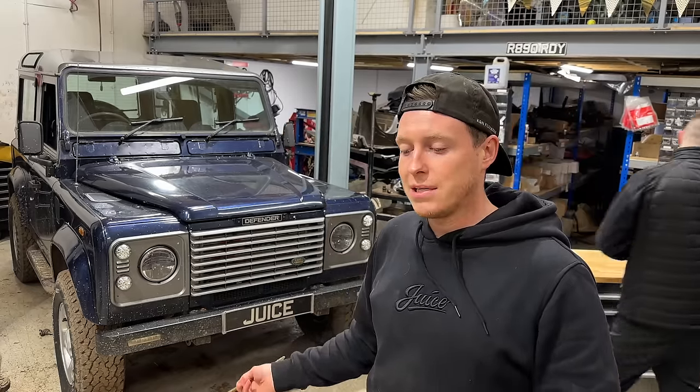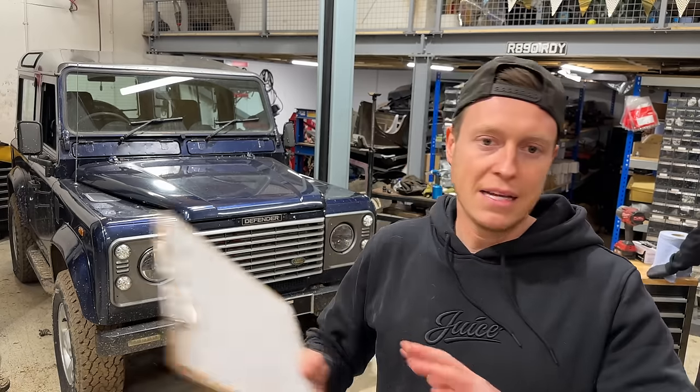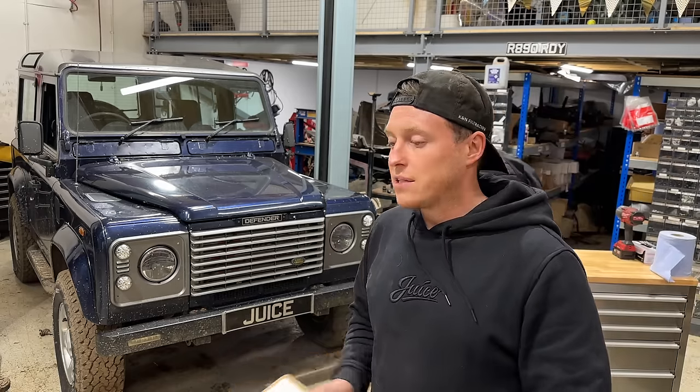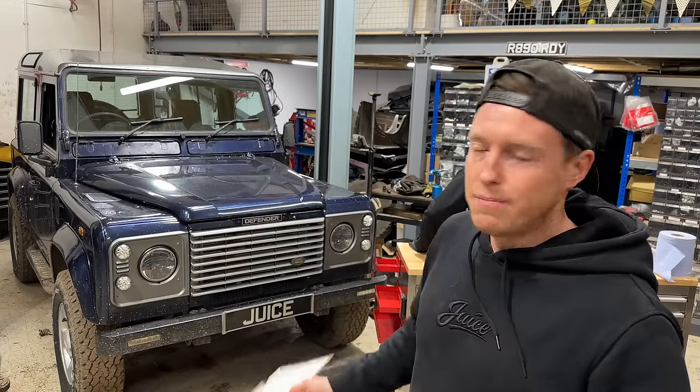Now, we've gone for a Marsland chassis for this vehicle. A Marsland chassis is what essentially Land Rover use. It's made in the same frame factory, it's exactly identical, and the build quality is really good on that. So we're only going to be fitting the best chassis here. And for a bulkhead, we've gone for a Schielder bulkhead, and that's going to be shipped off to paint in a few hours so it can be painted the same color before assembly.